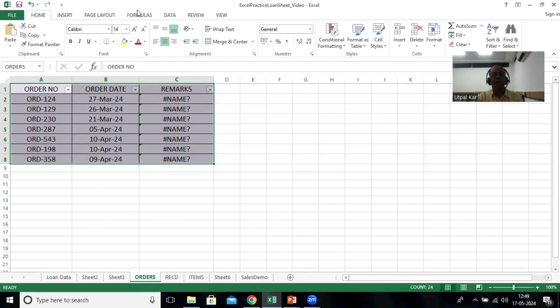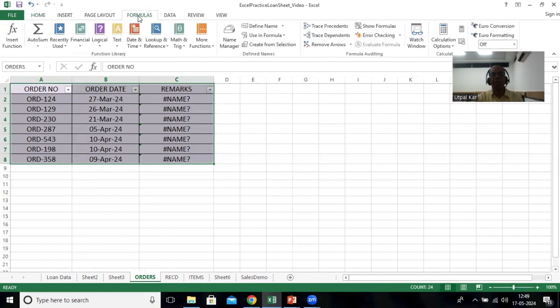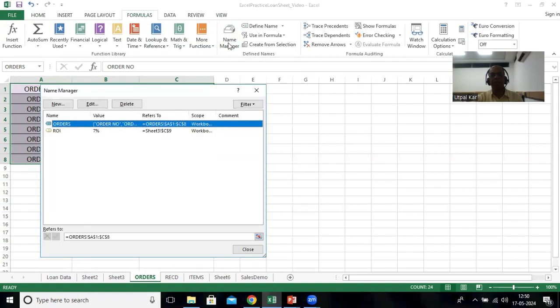So if you really want to delete any unwanted range name, you can go to Formulas. There is a very big icon called Name Manager. You can see the shortcut is Control and F3. If you click on Name Manager, you can see all the range names appearing. You can select any particular range name which you want to delete, and on top there is a Delete button.